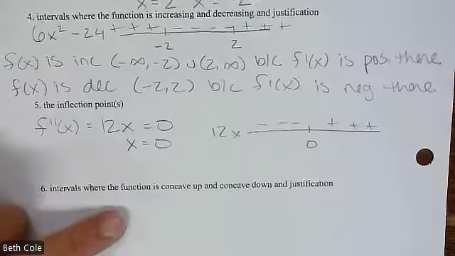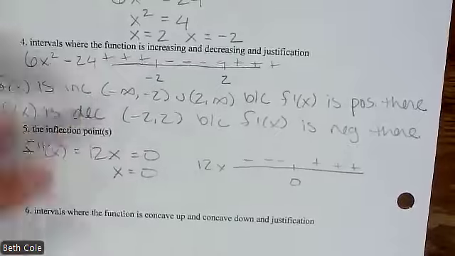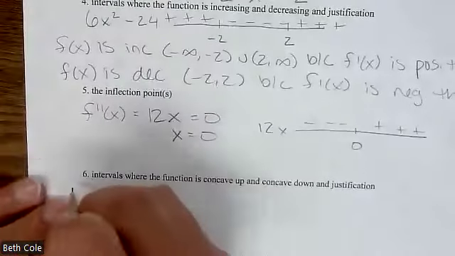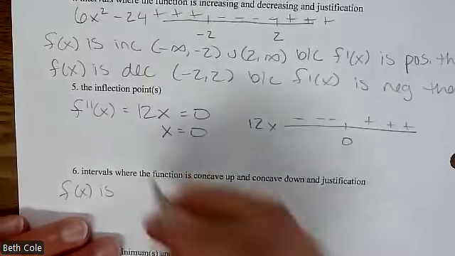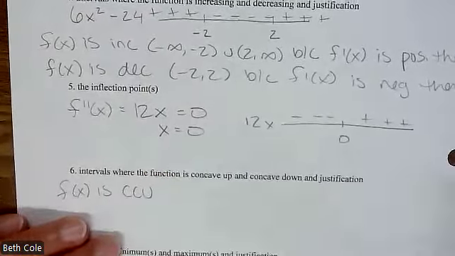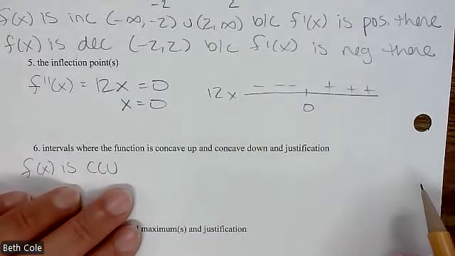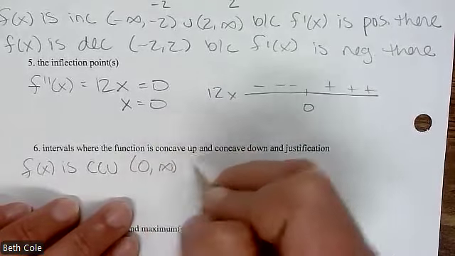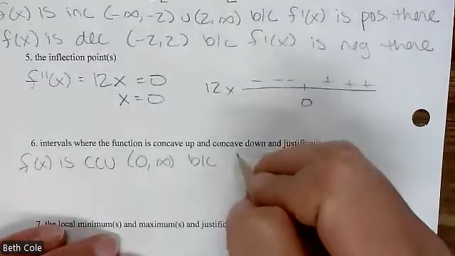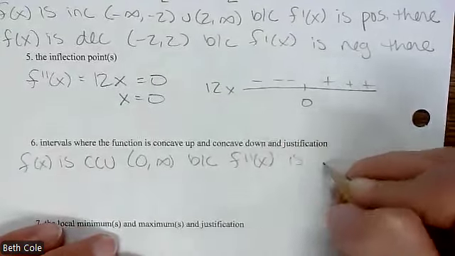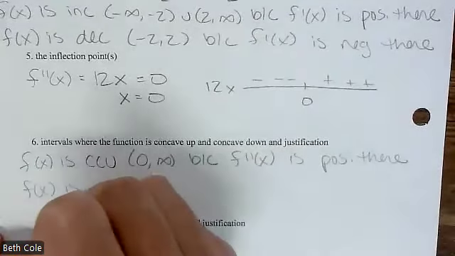These sentences for number 6 are going to be practically identical to the sentences from number 4. Just a very slight change, all right? F of x is, instead of increasing or decreasing, I'm going to say concave up, concave down. F of x is concave up on what interval do you think? Look at the little number line that we drew. Yeah, 0 to infinity. Because now this is where there's a difference. Who's your source now? F double prime is positive there. And then your sibling sentence.